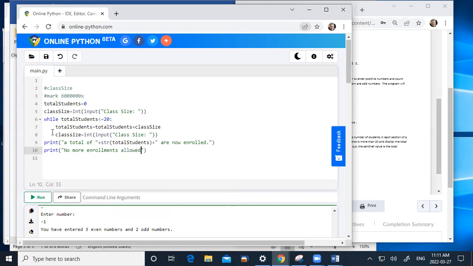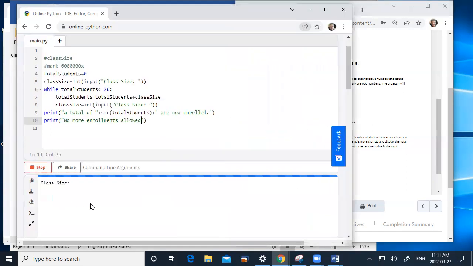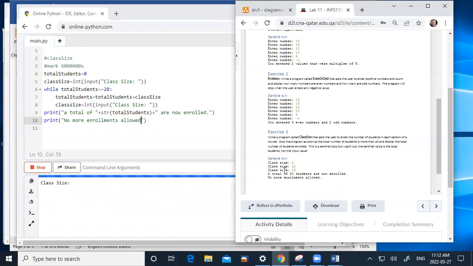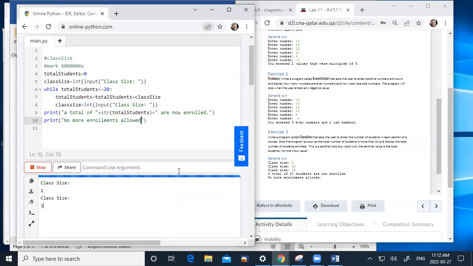I think that's it. So I mean, this is the simplest one so far. Is this right? How can it be so simple? Okay, let's do it. Let's see. That's what I believe it is. So just checking our values, class size of 2. Class size of 12. Class size of 16. So it hasn't got to it yet, but when it gets to 16, it should say. Nope.